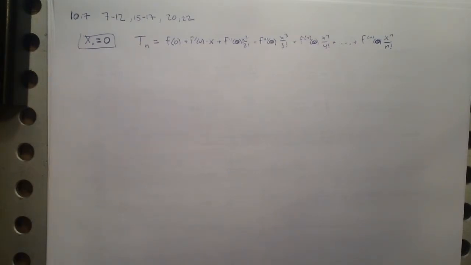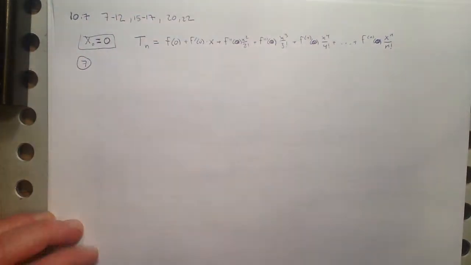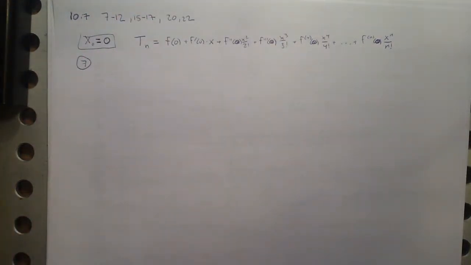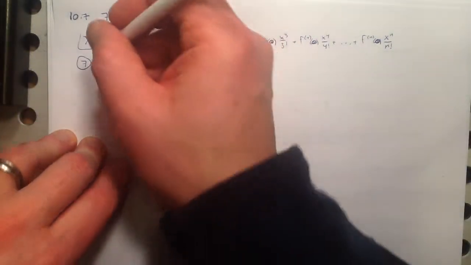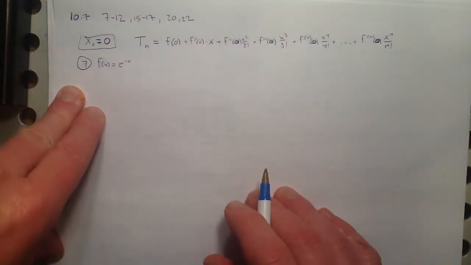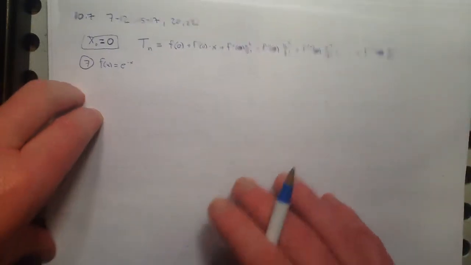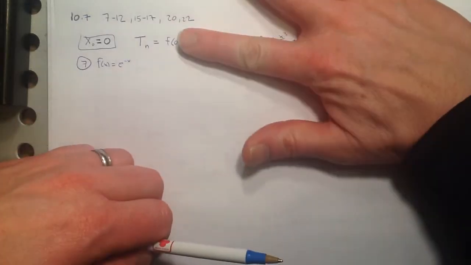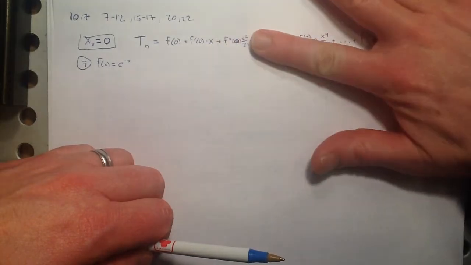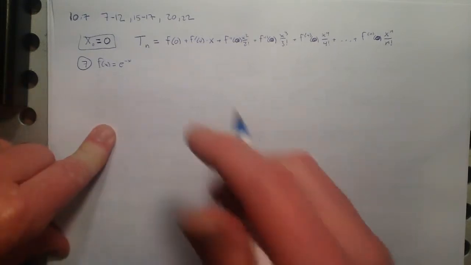All right, so let's take that for a spin. In the first one, we're going to do it for the function e to the negative x. The book's asking here for the 0, 1, 2, 3, and 4, I'm just going to do the fourth one, and then if we want to know the 0th one, we just do that, and then there's the first one, and then the second one, and third one, and so on. So if you find the fourth one, you really have all the other ones. You just have to cover up some terms.